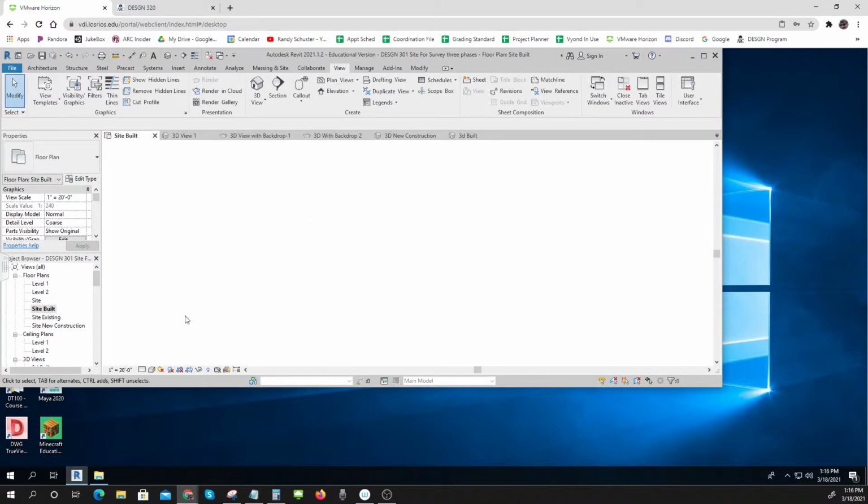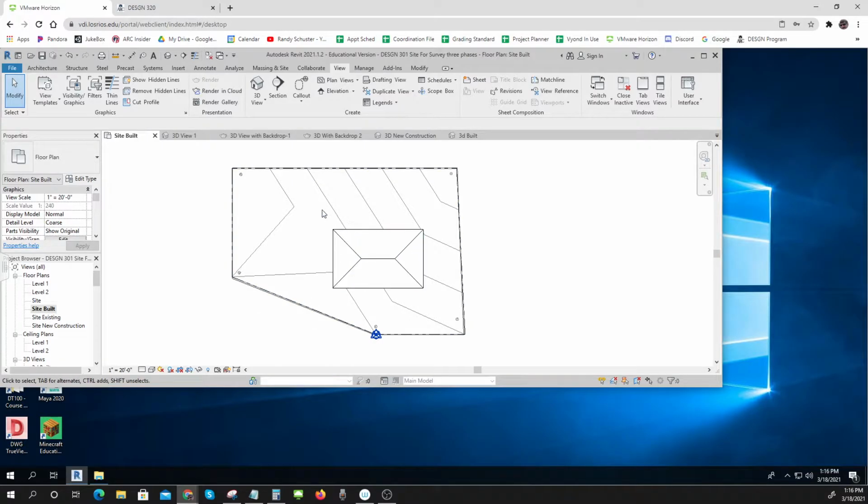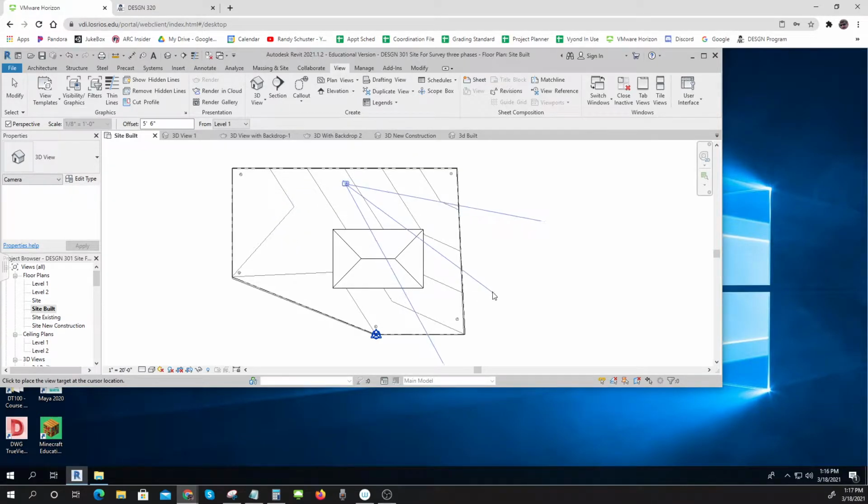So let me go to my 3D build, and I'll put a camera view kind of in the same thing just because that's the thing I've got. But I'll look from back here over this way.